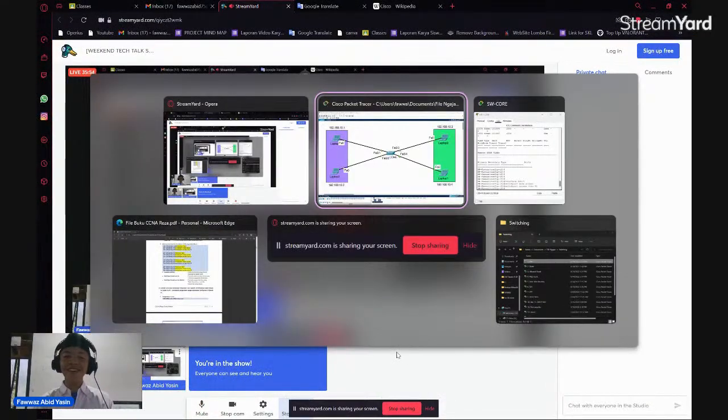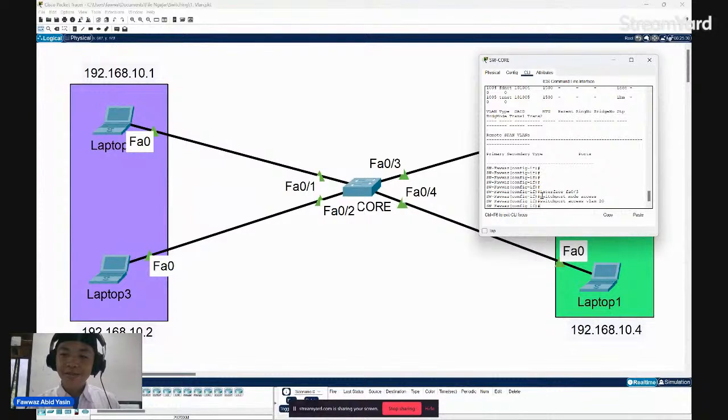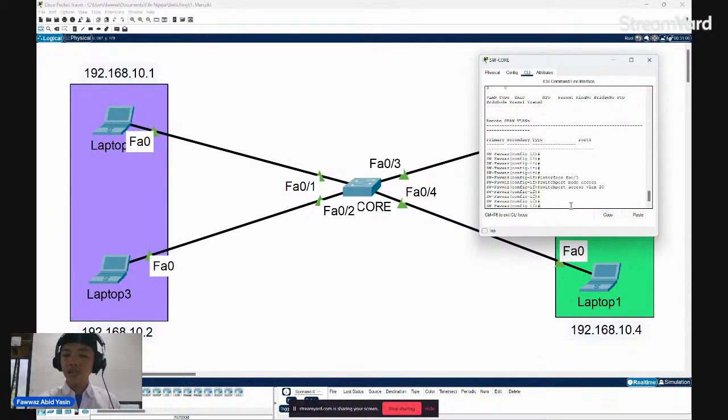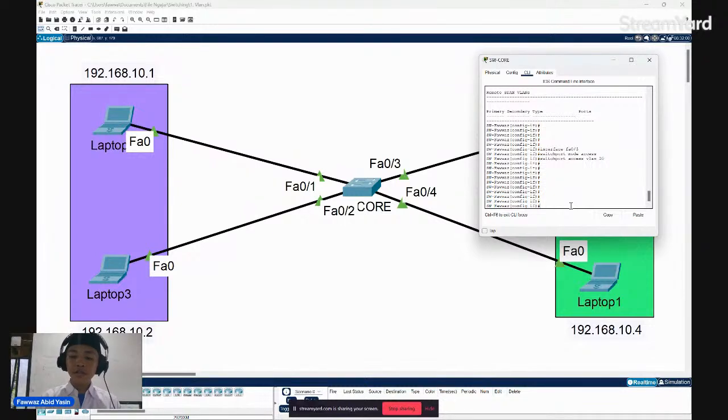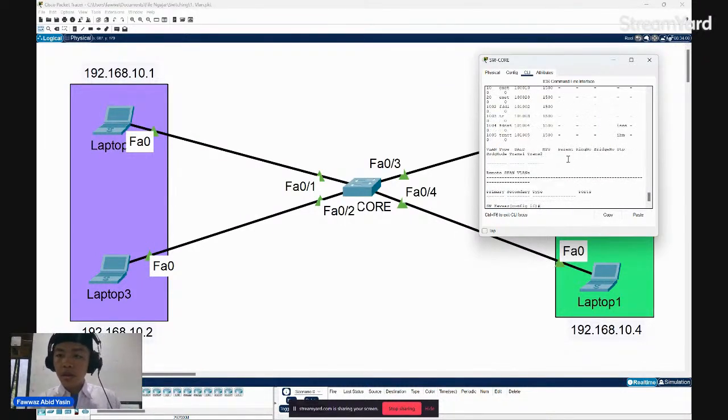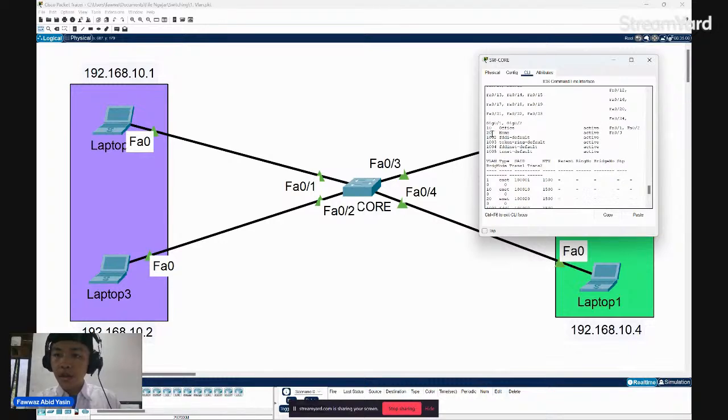I'm sorry for that. Just like this, we have already made this interface get into the VLAN 20. We can check it with show VLAN. And as you can see, the VLAN 20 or home is active and there is interface 0/3 on it.